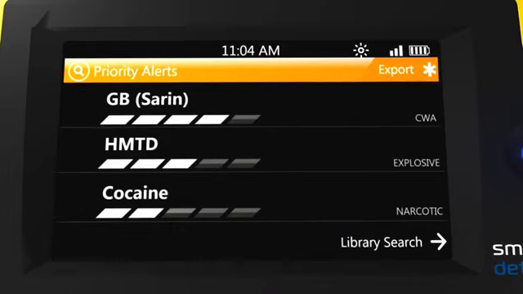In a case where 5 bars appear, it is possible that the material was present in the sample in a nearly pure form and would likely be the only alert shown on the screen. A lower number of bars would indicate that the sample is probably a mixture, perhaps of chemical agents mixed with contaminants, homemade explosives, or narcotics mixed with cutting agents.